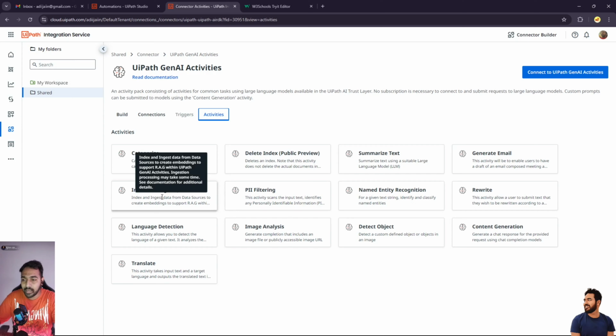One is the index and ingest activity. The main purpose of this activity is that it should be able to create a database with whatever data you are giving to it. It will take that data, index it, and store it so that it is easier to search.